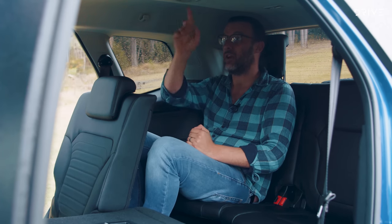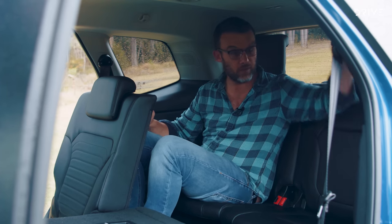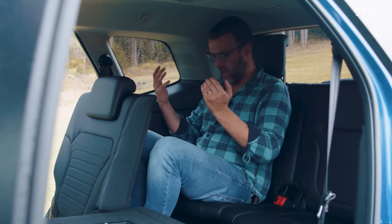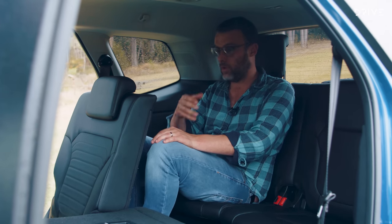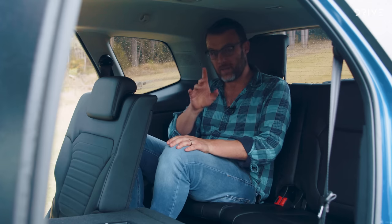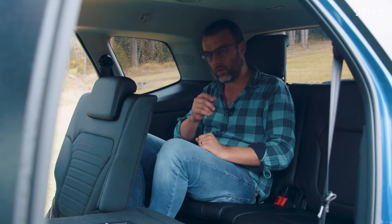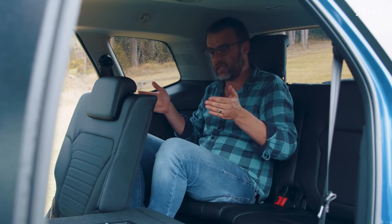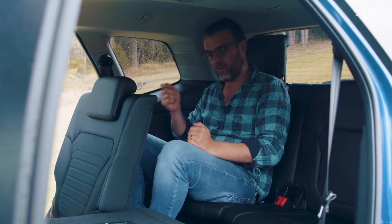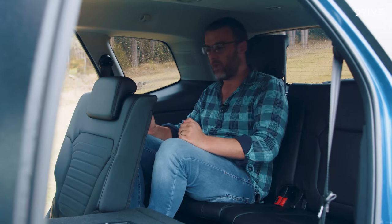There are some other nice details back here — air vents in the roof, two cup holders, and a smart design where they've stretched the cup holder in a long direction so you can fit an iPad or something in there, which for family usage is really important. There's also a power outlet. Ford designers spent a lot of time working on the interior width of this Everest, effectively maximising interior space by pushing things around your shoulders out as far as possible. Anecdotally, I do feel a bit more shoulder width and hip width in this car, both in the middle and the back row.